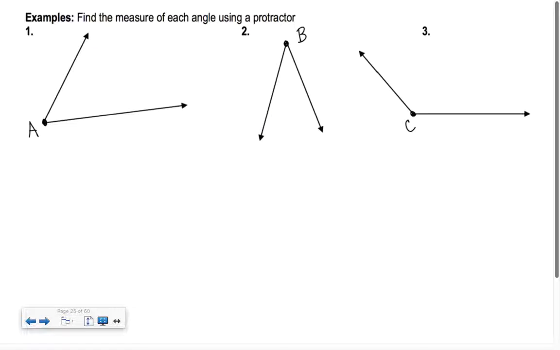All right, so find the measure of each angle using a protractor. This is where students have a hard time measuring angles, and I'm going to take you back to that. Remember I said I taught that IU class that was teaching elementary teachers how to teach geometry to their students. It was a little scary. People didn't know how to measure angles. We're never going to leave high school without knowing how to measure angles, right? You guys are going to figure this out right now.